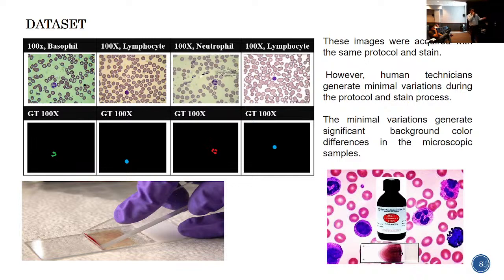We use the stain mainly to distinguish between red cells and white cells or leukocytes. So the stain, even if it has passed its due date, still works. An analyst can see the sample and still recognize each one of the cells. But it causes a variation in the color, really. And for a deep learning model, that needs to be considered.